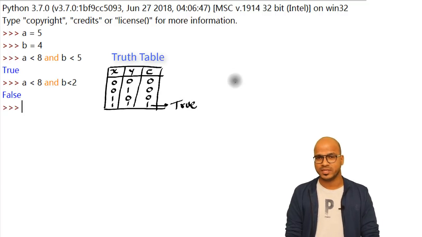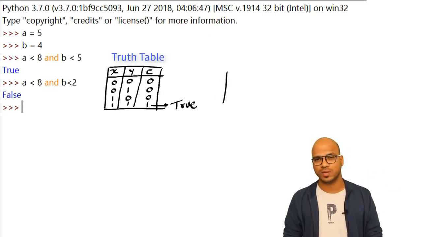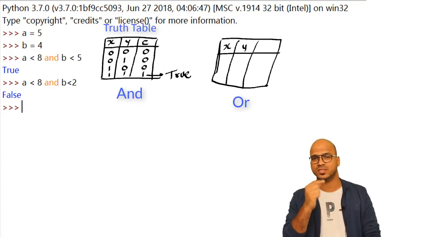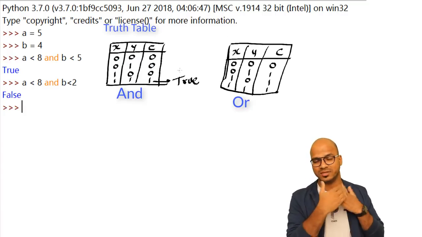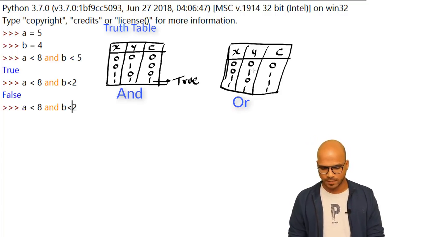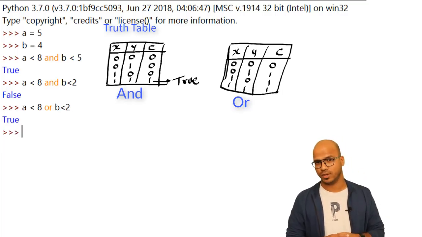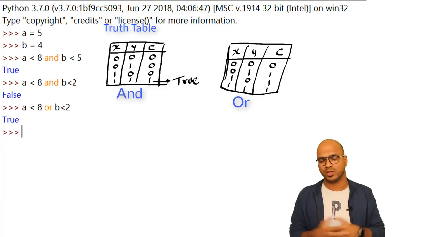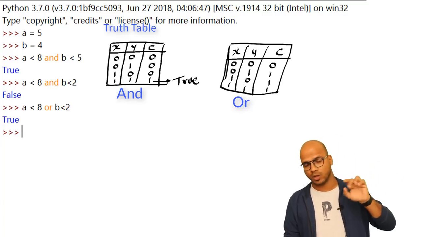Now the same thing can be done for or. We also have or. This is how your or truth table looks. Here we have the same table. If you get at least one condition true, the resultant condition will also be true. So if I do the same thing but not with and, with or, you can see the first condition is true, the second is false. In that case, you will get true, because at least one is true, so the output will be true. So that's how and, or works.